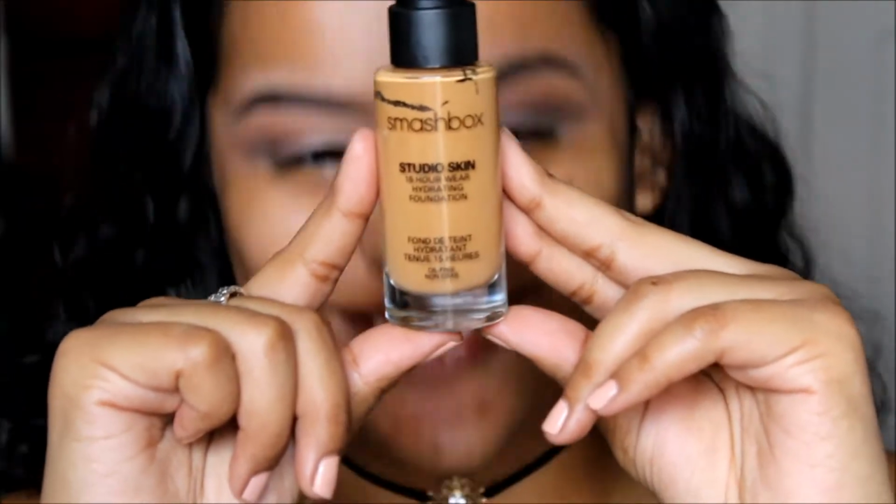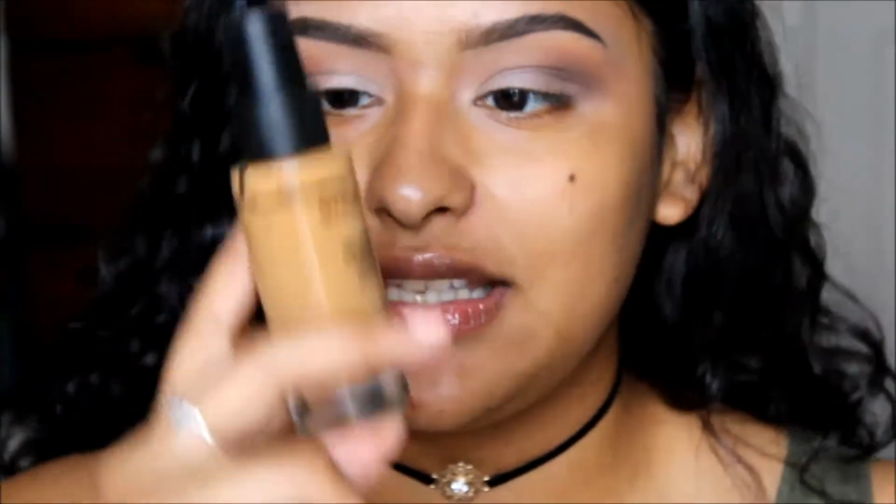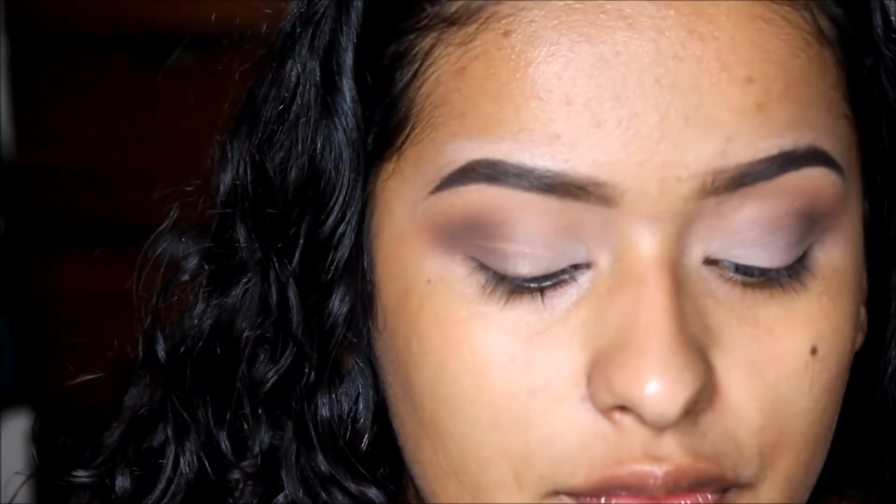For foundation, I'm going to be using the Smashbox Photo Finish Skin Foundation and the shade 3.2. And I'm just going to shake it up, and I'm going to pump that on the back of my hand, and then I'm going to work it in with a beauty blender. With a damp beauty blender.